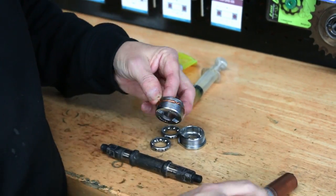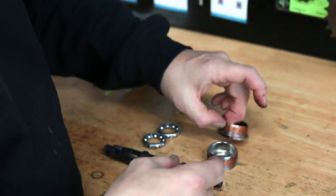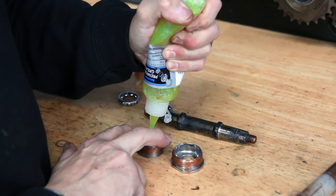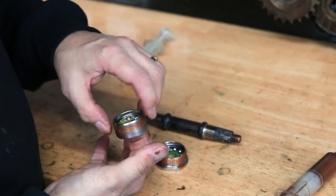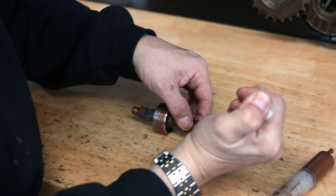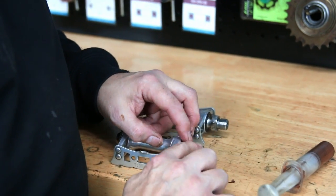A thread going into the bike's aluminium frame — we use copper slip, because it would certainly corrode in and be very hard to undo next time. On the bolts that hold the bottom bracket in, copper slip again. Then with the bearing races, we always use the Shimano premium grease for any bearing work. That's what we're doing around the freshly cleaned bearings, so they would then sit inside the frame, and then we use white grease because this is a compressed piece of metal against metal that's held in with a bolt, so white grease on those metal-to-metal parts.